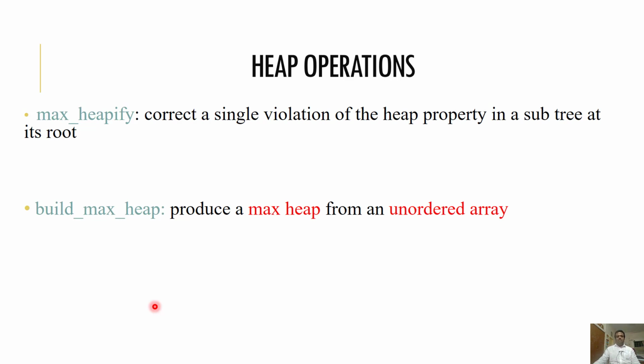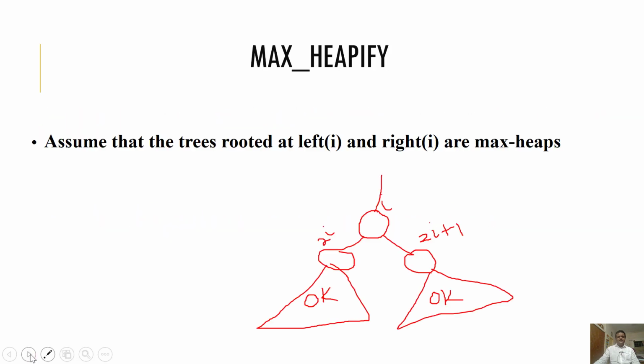After getting the max heapify code, we will discuss another code, which is build max heap, and how we can use max heapify to build a max heap. That means given any unordered array, we can make a max heap array. That is our goal. We will do that using the function build max heap, and we will discuss this in detail. Let us first discuss the max heapify subroutine. As I said, we assume that everything is fine over here. This is the ith node and we want to call max heapify at this level.